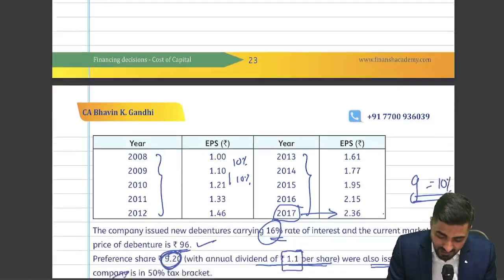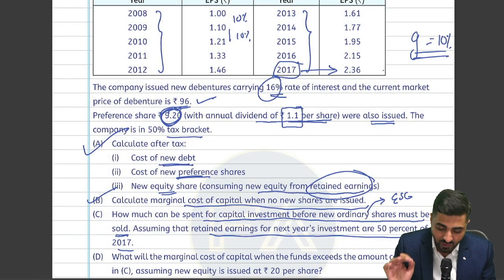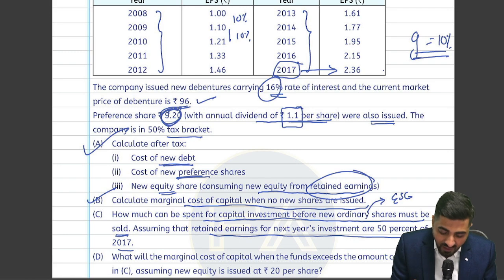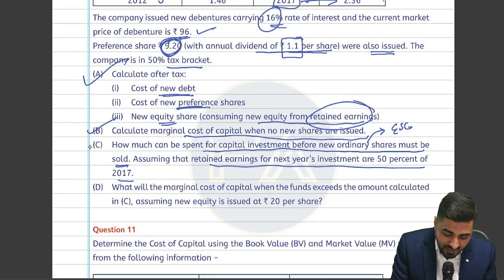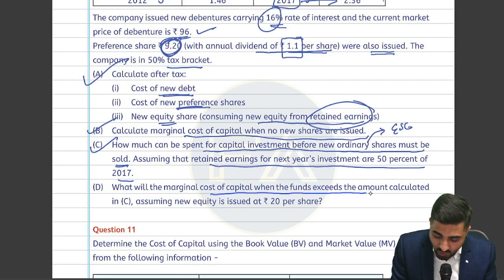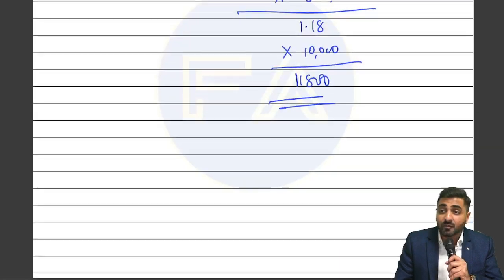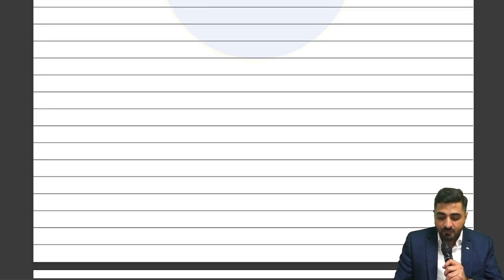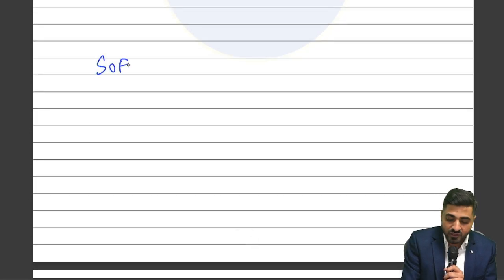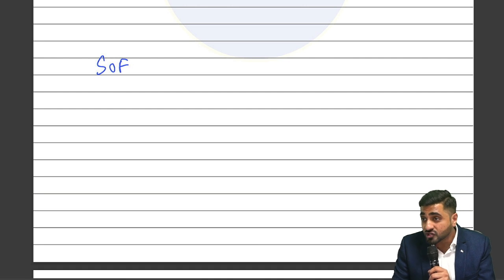Can everyone please tell me, for issue of equity shares, have they given to you in the question the D part? What is the marginal cost when the funds exceed, assuming the new equity will be issued at rupees 20? Now, are we issuing equity shares? Come on, yes or no? Yes. But what is the net proceeds of the new 20 rupees? So will my KR change to now KE? Come on, yes or no? Yes, sir. But now again I will have to prepare a table where I have to calculate overall cost.